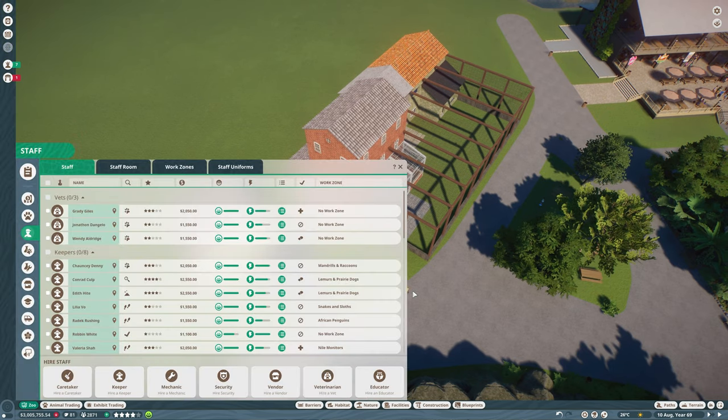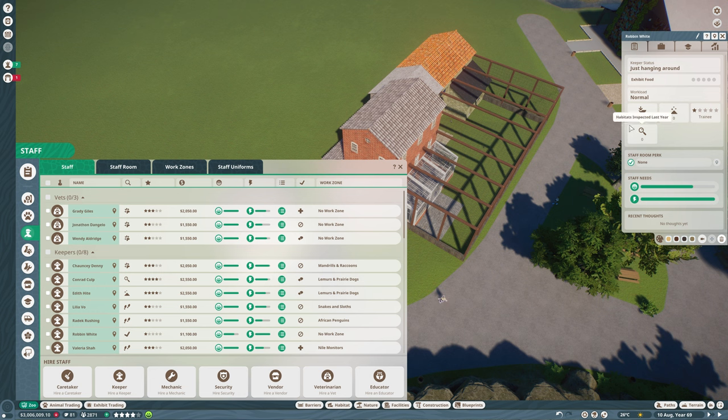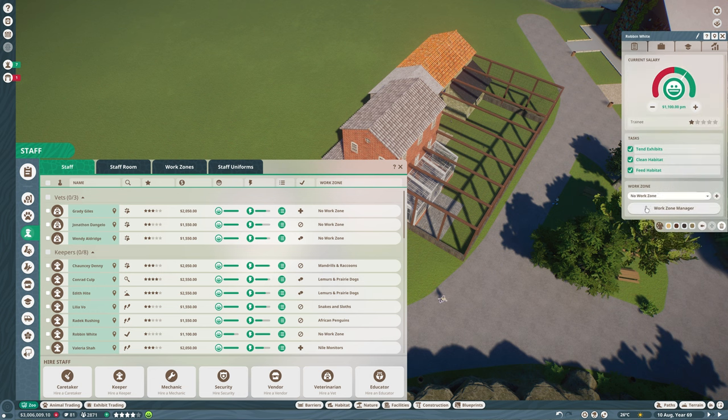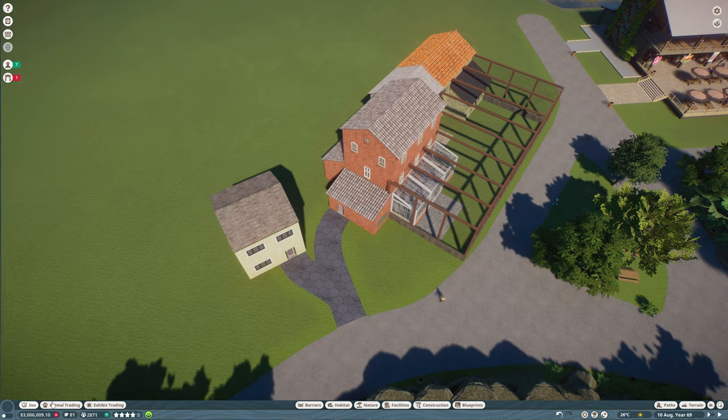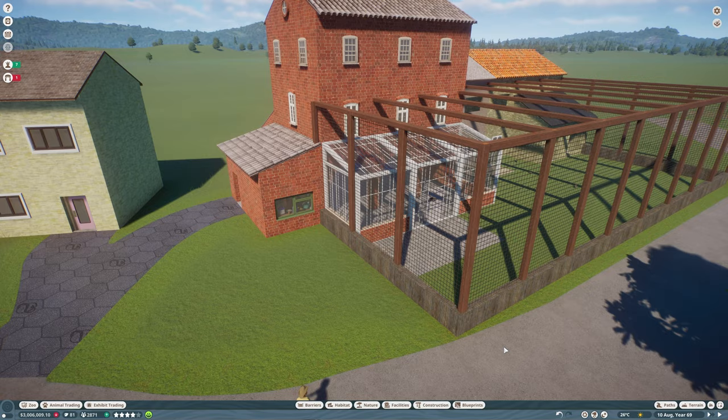Go back into our zoo. We need to click play just to let the keeper land and actually be in the zoo. And then we can just click on them here and go to work zone, and let's assign to mandrills and raccoons. And interestingly, they're called Robin White. I quite like that. Another take on the Bob naming convention that we started early on in this series.